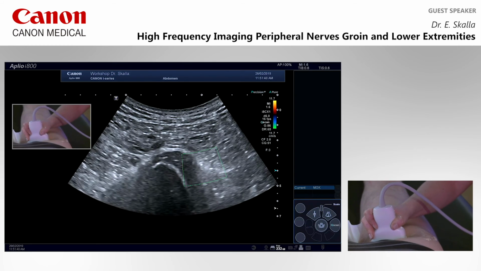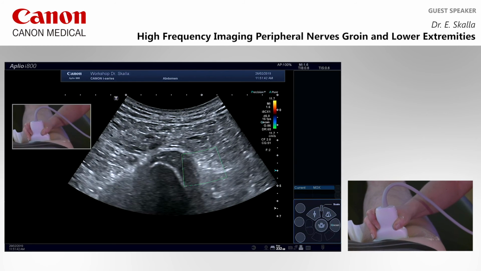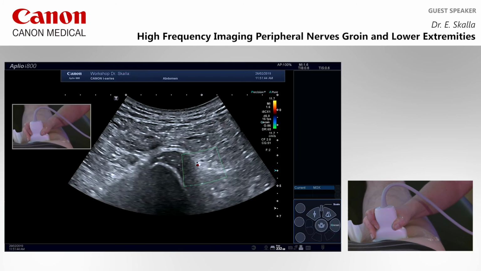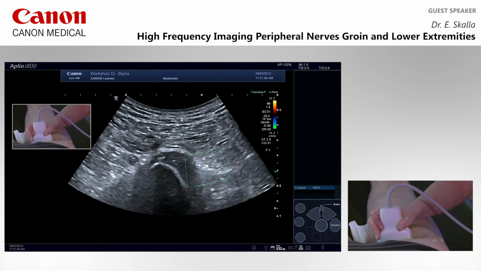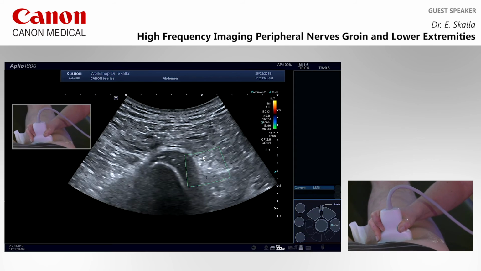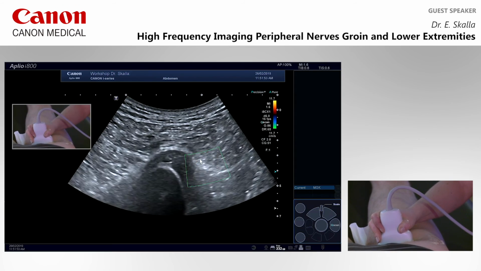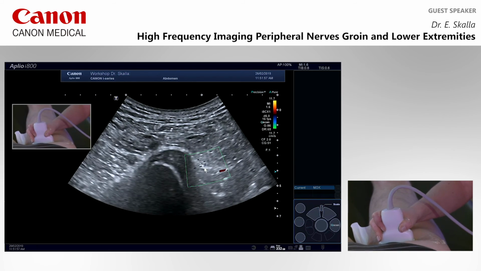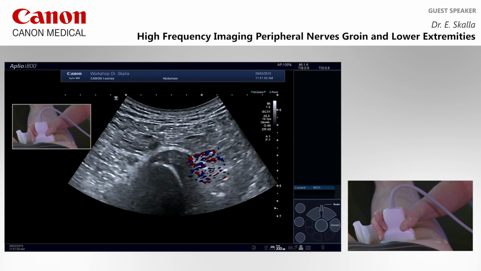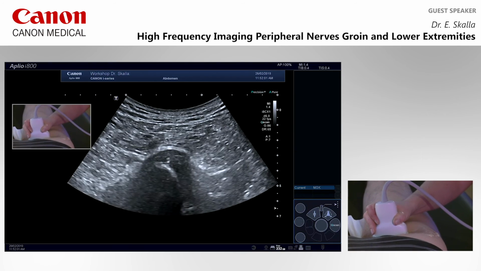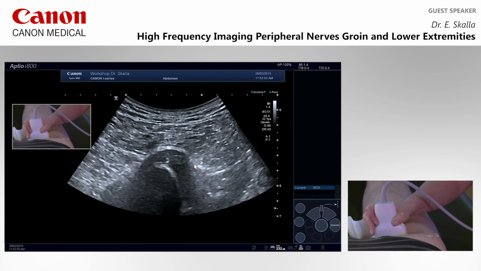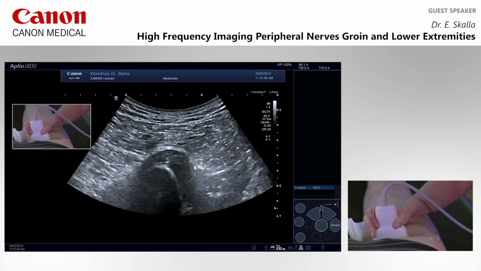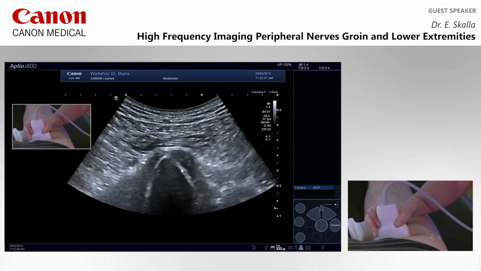We don't see the pudendal artery. It has to be in this region. And here's the nerve, the pudendal nerve, just beyond the artery. Now we had the signal. Here you can see the cross-section area of the nerve. It's always next to the obturator internus muscle and easy to find.